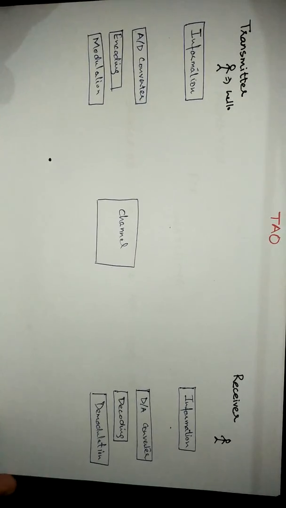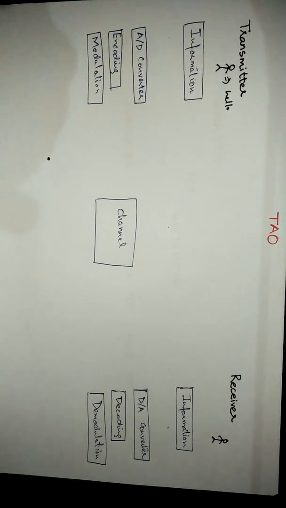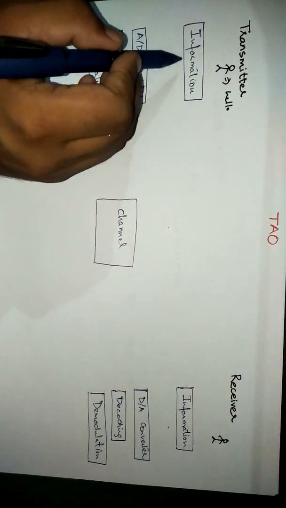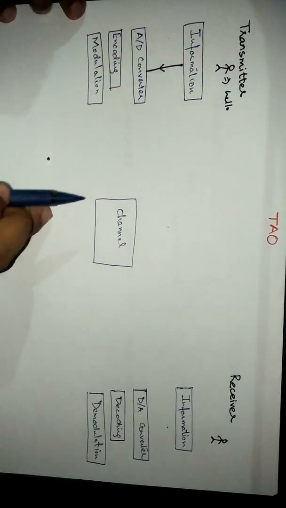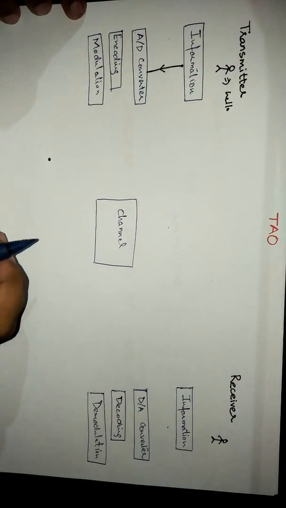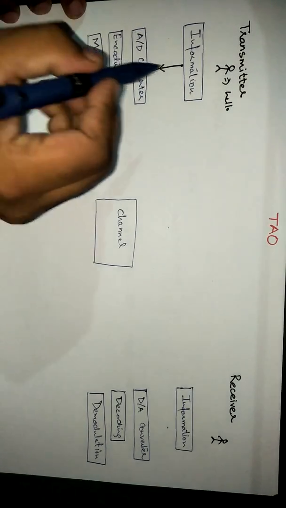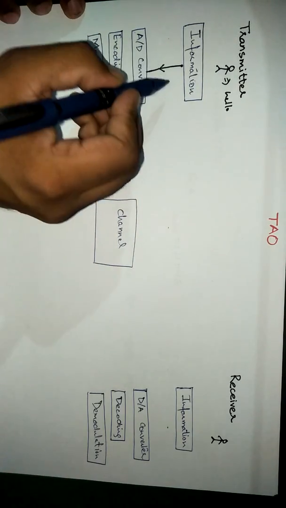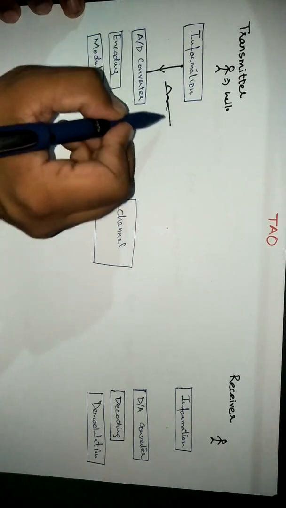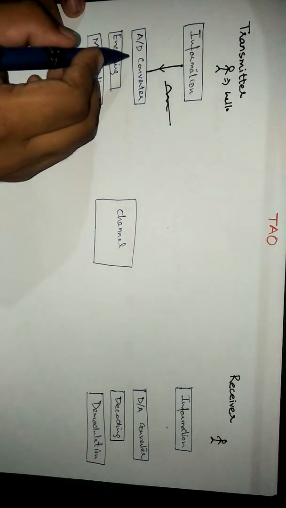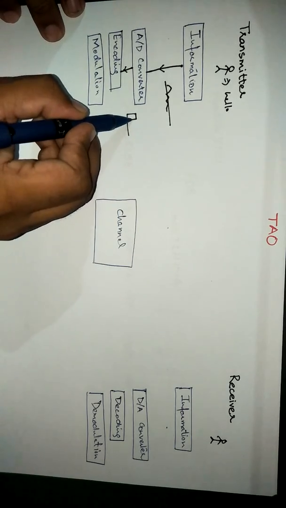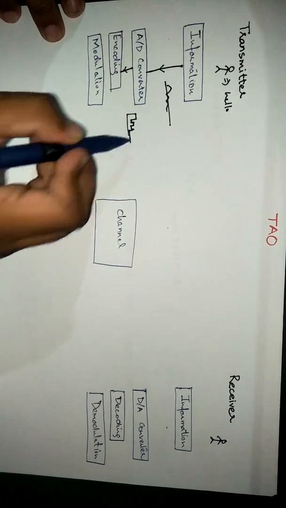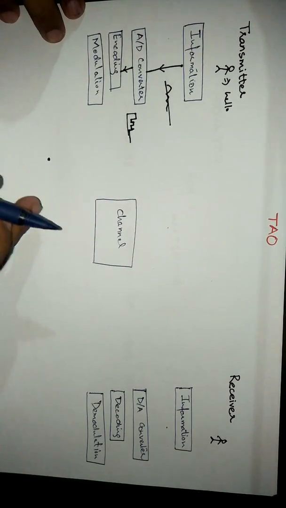You get that? What is the main objective of communication? We want reliable communication. For that purpose, the hello is called information and it is sent through a few blocks. The first one is the analog to digital converter. Here we have an analog signal that is hello, for example, it looks like this. The analog to digital converter would convert this signal into digital discrete levels. For example, it would look like this.